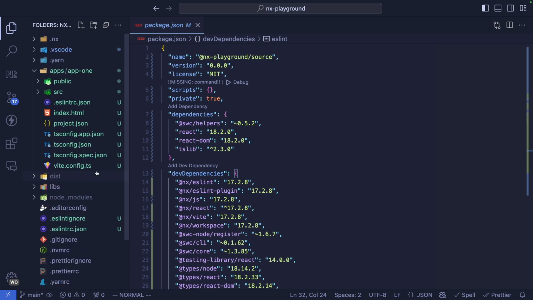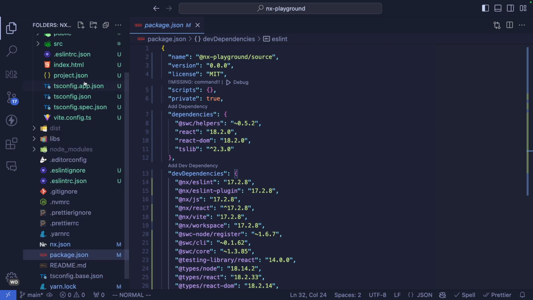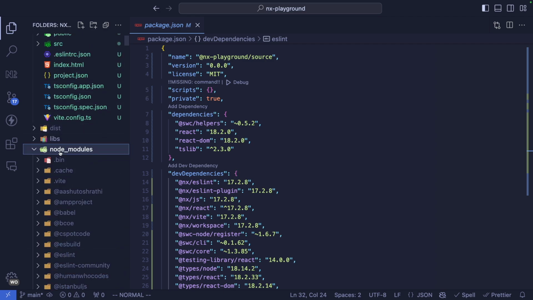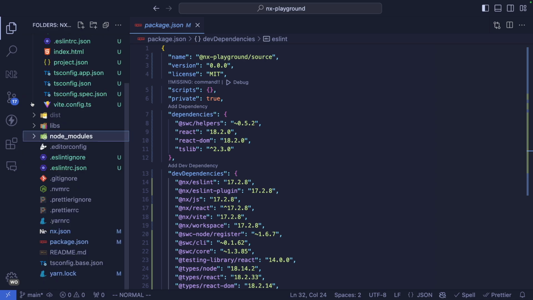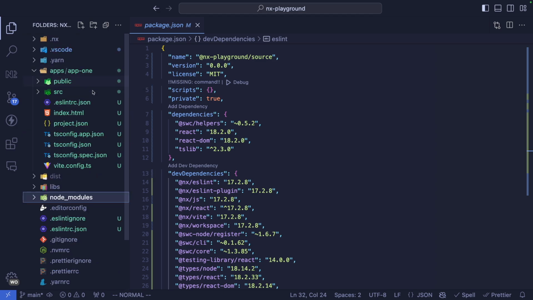Awesome. And finally, another important thing that I want you to know is that inside app1, there is no node_modules. So all the node modules are specified inside the root node_modules. And this trick is called deduplication. So in this way, having a single node_modules will prevent us from having multiple node_modules that can increase the overall size of our entire code base.